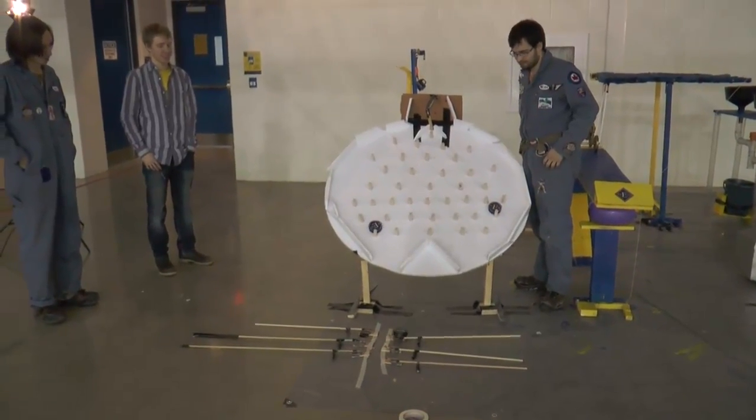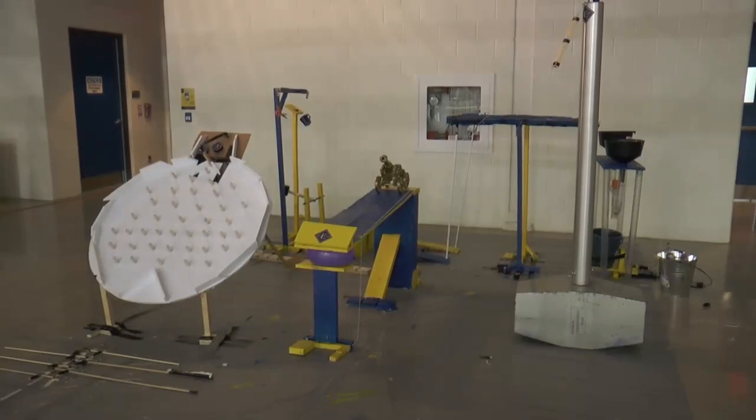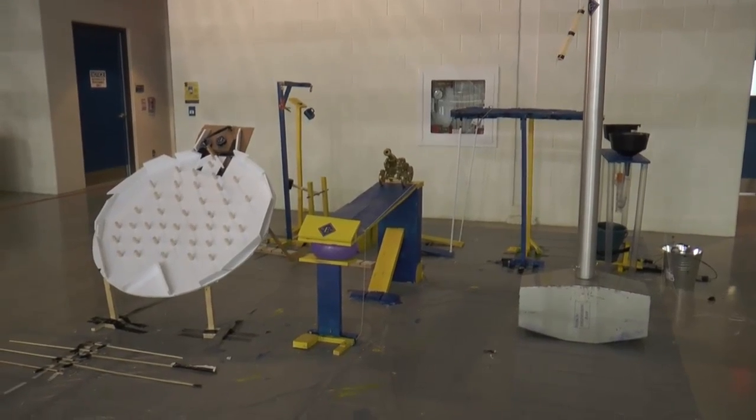Now they have to test the second part of the contraption, and they also have to make sure their device looks beautiful. Things are going well, but these engineering students are starting to run out of time. On Tuesday the 18th, here at the MAC, they will unveil their project for all of Ryerson to see. Then on the 24th, they'll pack it up and take it down to the base of the CN Tower, where they'll have one shot at perfection.